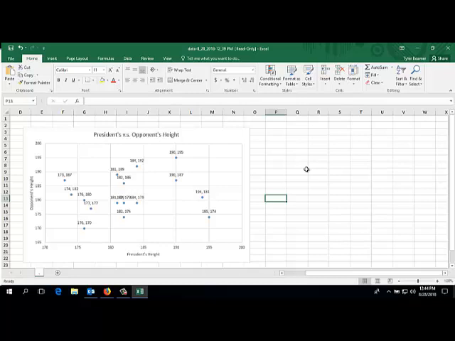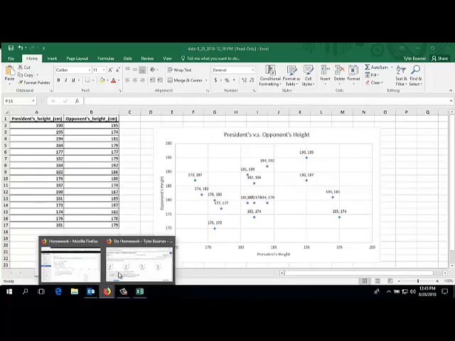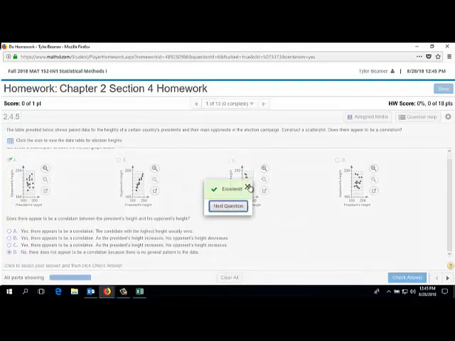Or do they create a line that has negative slope, which would be a negative correlation, where as x coordinates increase, y coordinates decrease? In this case, it doesn't appear that our data points form any kind of line. They're just kind of scattered all over the place. So that would tell you that there's no correlation amongst the data in this particular example. And so I'm going to pick D. There doesn't appear to be a general pattern, and so that's the correct answer.